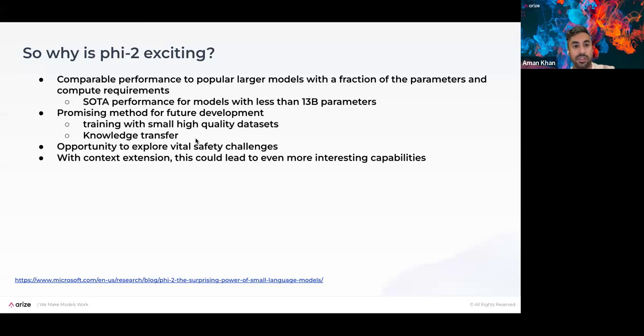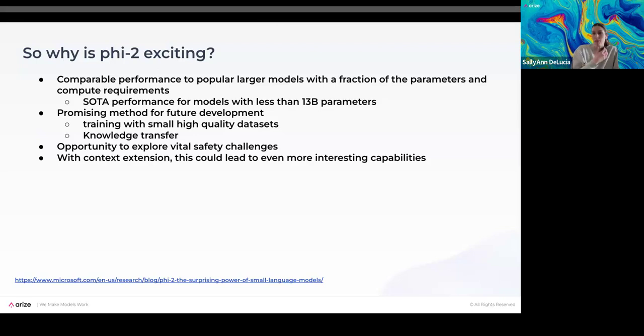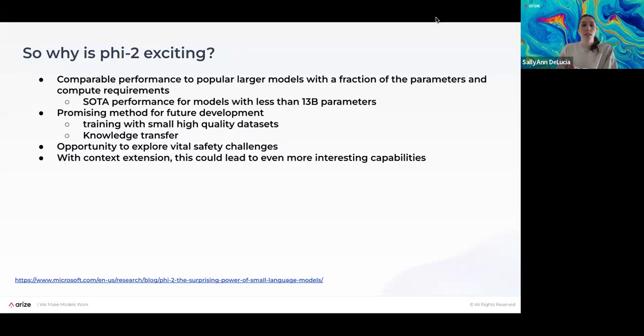On the knowledge transfer bit, Sally, do you have any note on that piece? Yeah, the post says that the model we were just talking about, Phi 1.5, which they worked on in Textbooks Are All You Need, they actually did a knowledge transfer into Phi 2, which I thought was really interesting. And they did see some improved performance from 1.5 after doing that knowledge transfer.